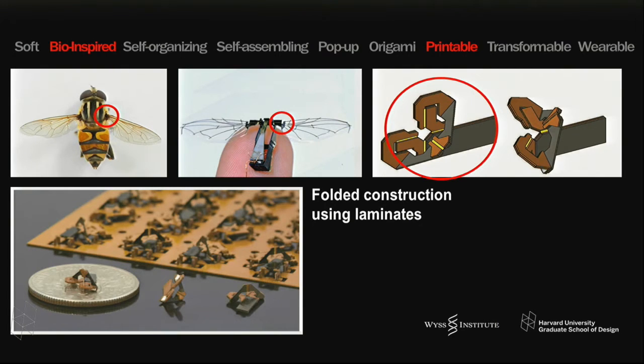I'm going to run through a spectrum of what I'm calling informal devices from different labs. This work comes out of the micro-robotics lab at Harvard. What you're seeing here is a bee and then a robotic bee next to it — same size, same form, same functionality. Zooming in on that one little shoulder of the bee, you see a little two-degree-of-freedom spherical joint. It's printed by laminating layers of hinged material, so you can make a lot of them, make them small, and make them very precise.